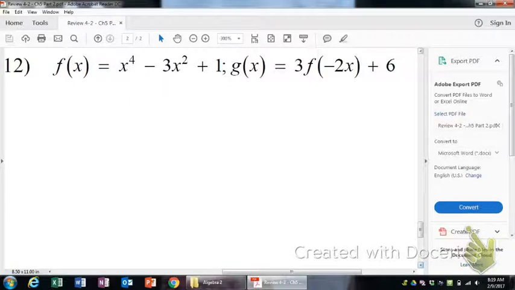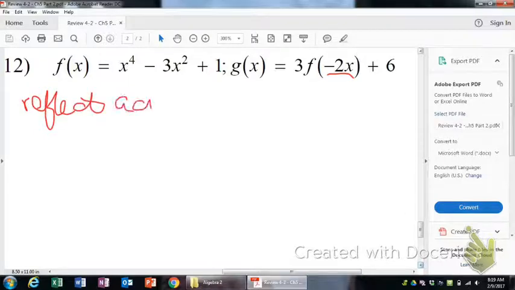So now I have the transformation is going to turn into 3 times negative f of negative 2x plus 6. So let's talk about the transformations that are going to happen. I'm going to start with the x part first. So negative 2 in parentheses, if it's negative x, it affects x and reflects across y.